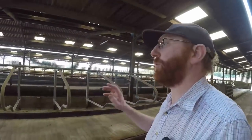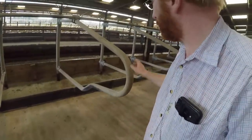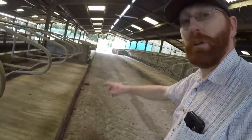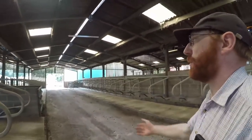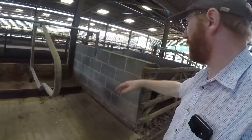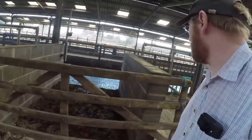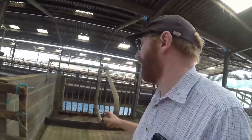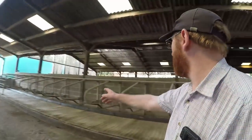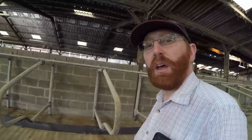So here we are, everything has now been washed out. We have got nice clean mattresses, clean divisions, any walls that are in the cubicles. So we've got crossover passages halfway down this run. These have all been cleaned inside and out. So basically, hopefully, everything now is as clean as we can get it. All the back wall has been done. And everything is now dry.